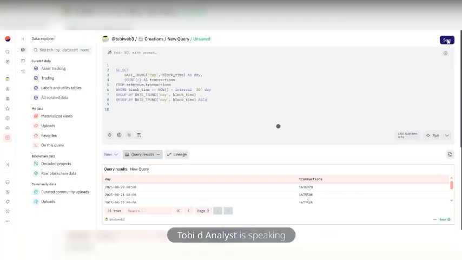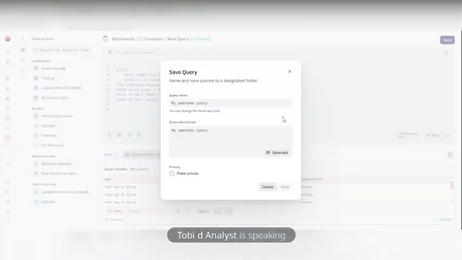So let's come over here. I'll click save. Once you save, they give the query a name. Let me write new, but sometimes you just give it the name of your analysis, right? As I called the other one, Ethereum transaction analysis. So let me just write trans analysis. All right. Once I write this down, I'll click save.